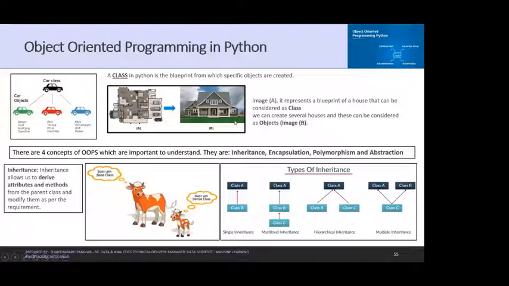So the class, right? Here is a plan. The architect will create a plan like this, with a living room, bedroom, kitchen, balcony, car parking and other spaces in the house.